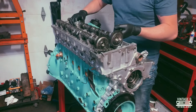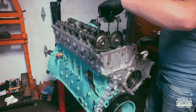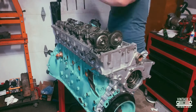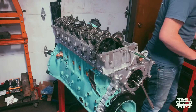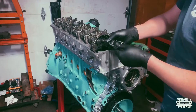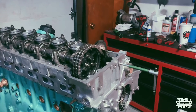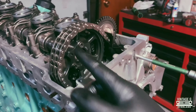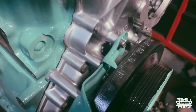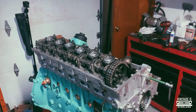In the last episode, someone in the comments pointed out there's a specific way to tighten down the cam journal bolts so that you don't break a cam. I didn't see the comment until after I made the video and I still didn't do it right. Needless to say I didn't break anything, but it was definitely in the back of my mind. Even though I've got everything in and tight, I'm still not going to turn it over because I'm waiting for a new cam chain tensioner — I just don't want to risk jumping a tooth off the sprocket. Timing is set, everything's good to go, just need those new parts to come in.